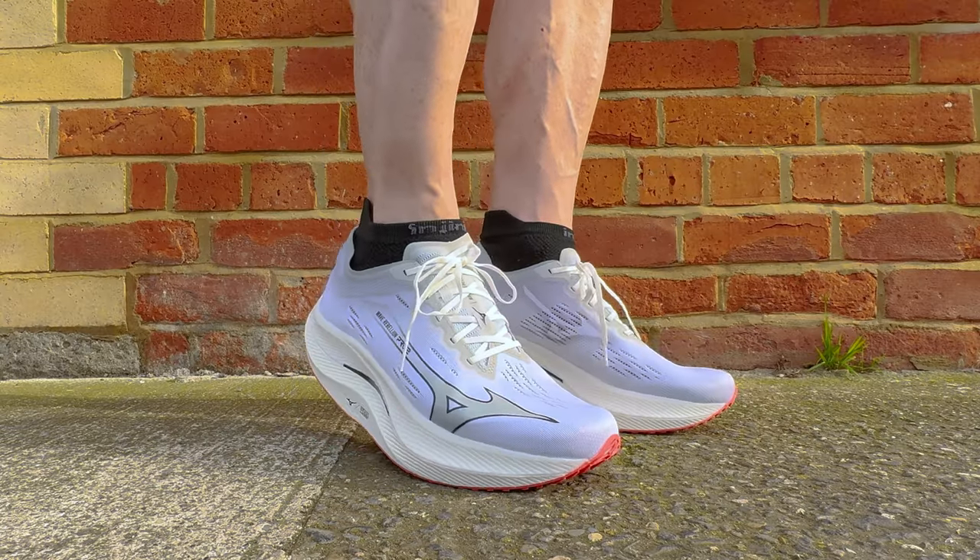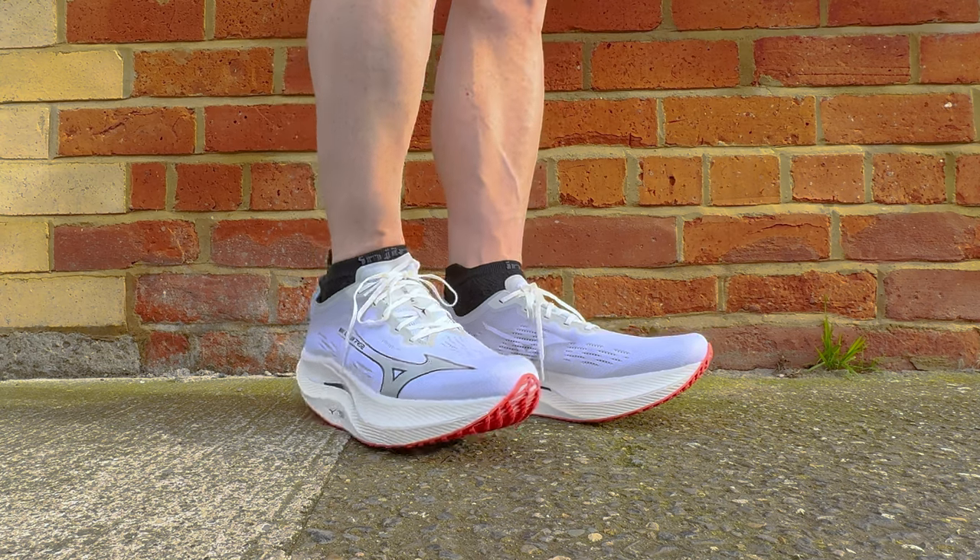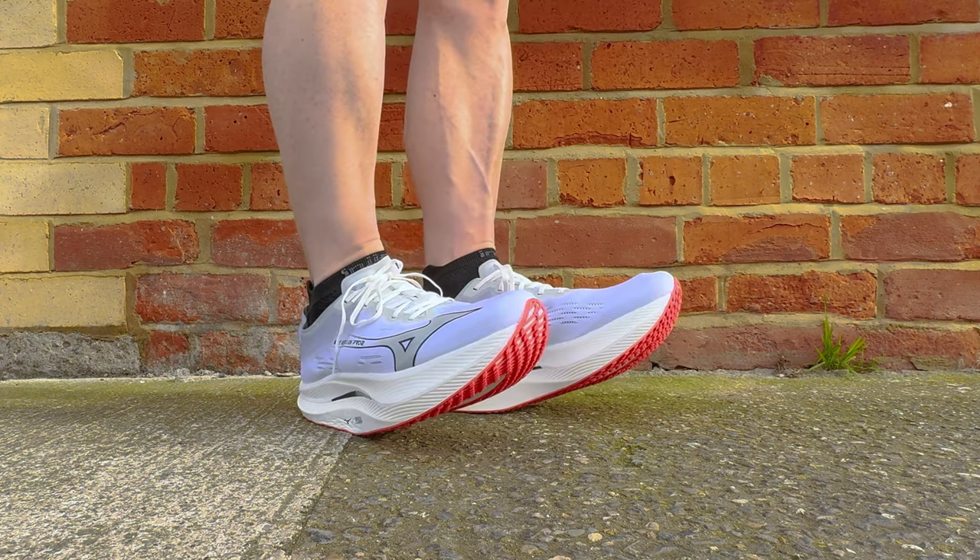In some ways this shoe is incomparable — it's unique in that it is World Athletics legal yet has very thick foam in the middle. Something like the Adidas Prime X is a very high stack, high foam shoe but isn't World Athletics legal. If you want to run a marathon, stay legal, and yet have a lot of midsole foam, this is the shoe for you. I'm certainly very glad I bought it. It's hard to describe fully until you put it on and feel the rocker and how high up you are. The more I ran in it the more I liked it — if you midfoot strike, like high stack, and like a comfortable ride, this could be the shoe for you.